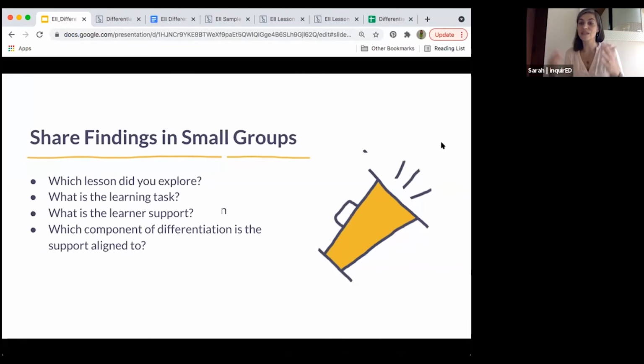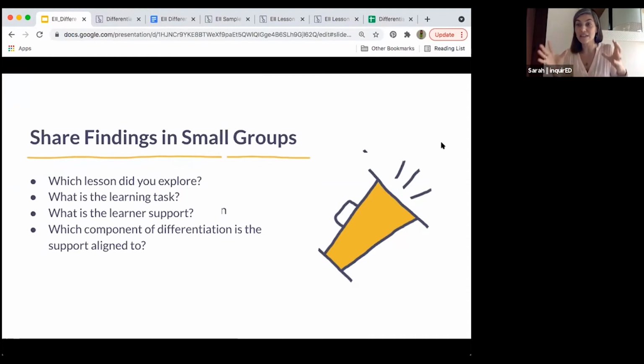Yeah, oftentimes when you read about the components of differentiation, you see affect and environment being kind of lumped together, which I think is fine. I like to tease them apart because they feel different to me when I think about the moves I'm gonna make. Great, thank you for sharing.